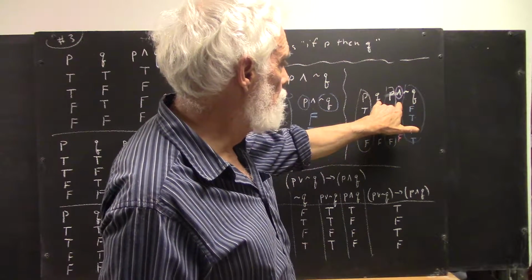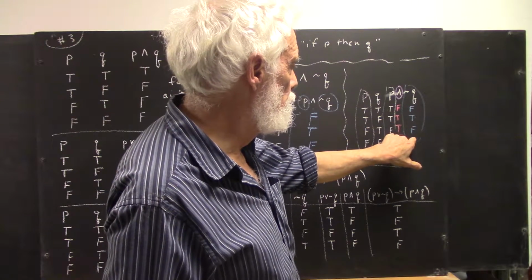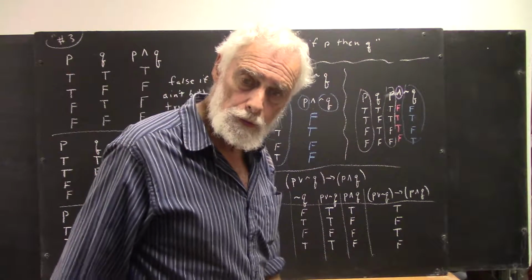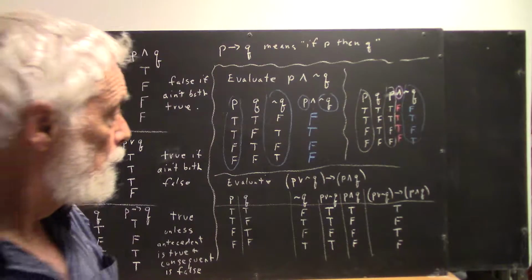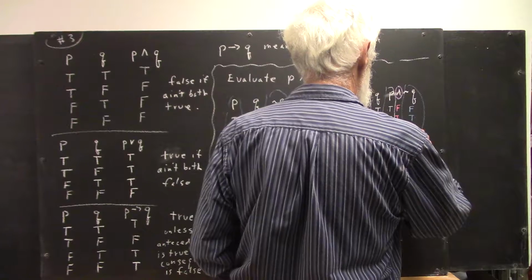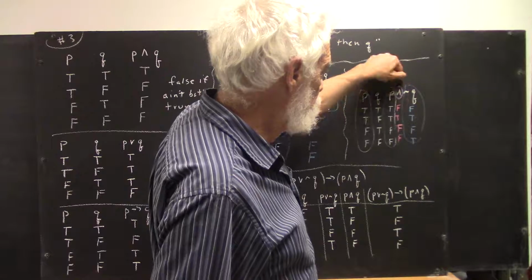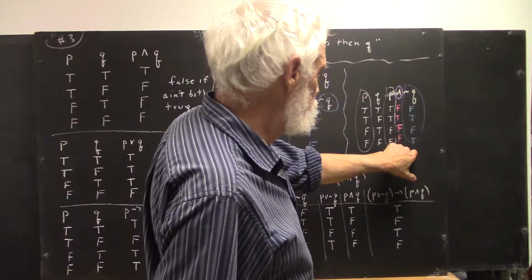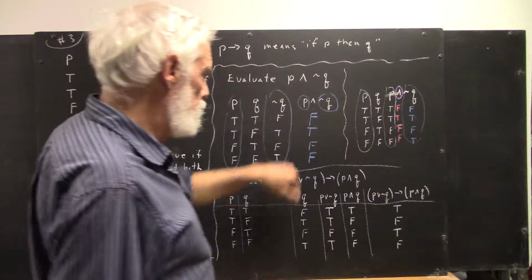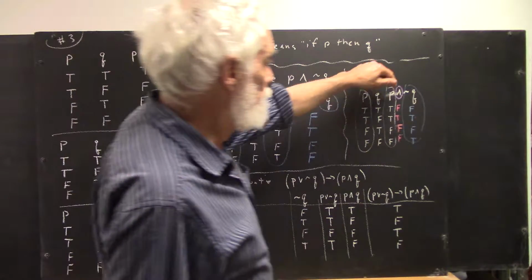Okay? We got to have both true. We don't have it here, so it's false. We do have it here, so it's true. Not sure why I wrote a true there, but I did, didn't I? Okay, two falses. Clearly, if both things are false, the and is false. And they're not both true here, so we've got a false. So now our values mimic the values that we have here. They're exactly the same. And we've ultimately evaluated the and.